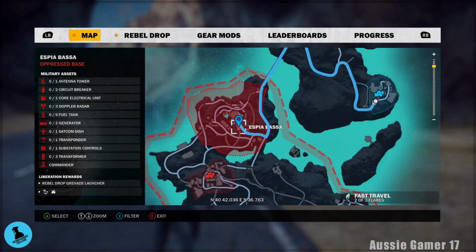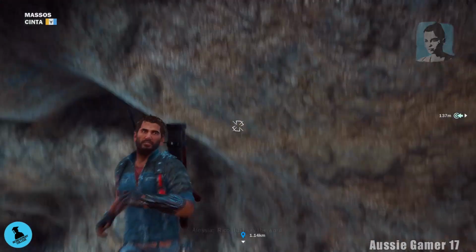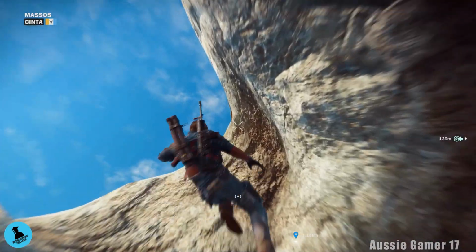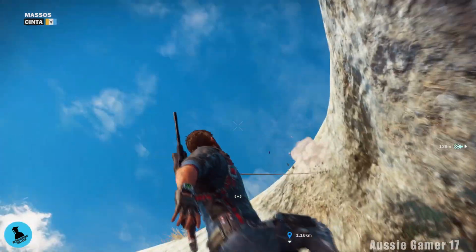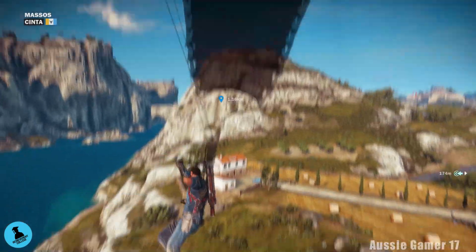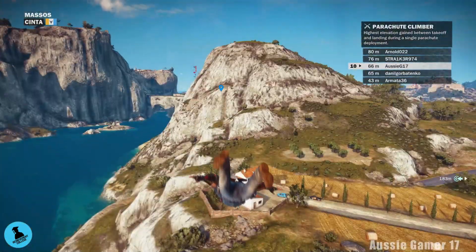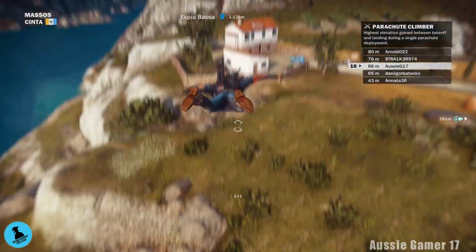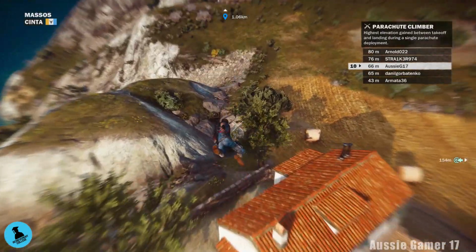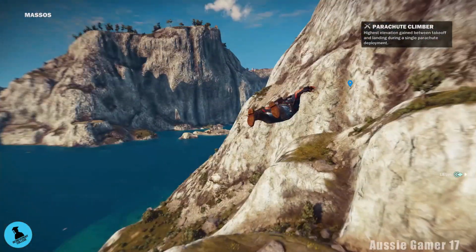I'm going to scout it out too, because if there's a tank inside, we're going to try and... Why won't my parachute open? There we go. We want to try and work on an achievement, which is for liberating a base without leaving a vehicle. Alright.